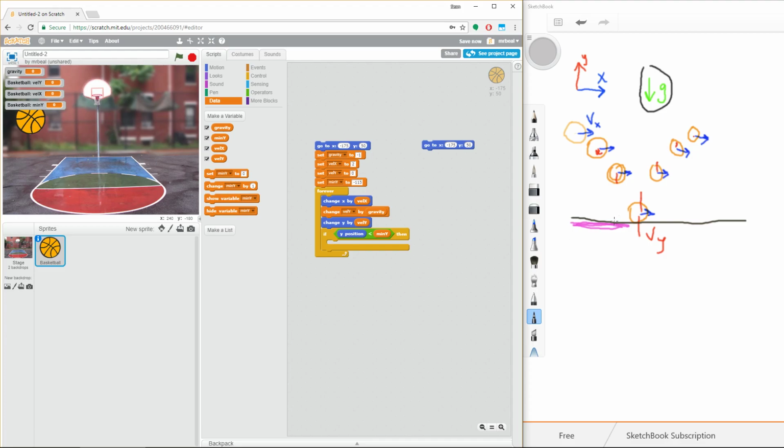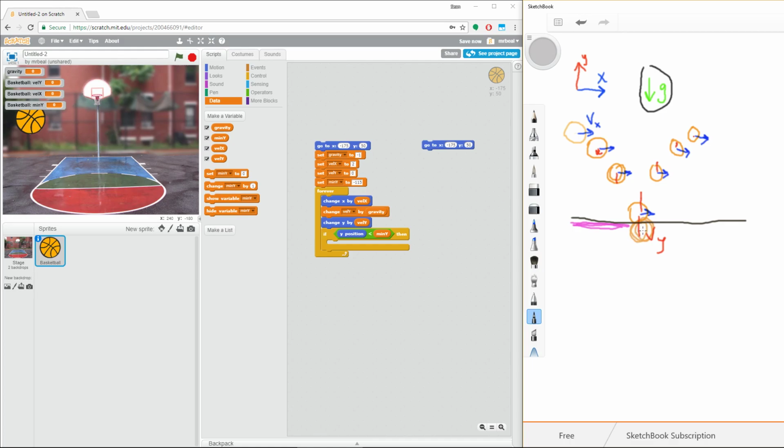But one key thing to note here, it's possible in Scratch that this gets triggered when our basketball ends up being right here instead of at the actual ground. It could be that it was right here before, and then in the next frame, after we try changing its y by a certain amount, in the next frame it could be below the ground. So we don't want to bounce below our imaginary line.